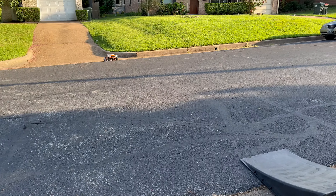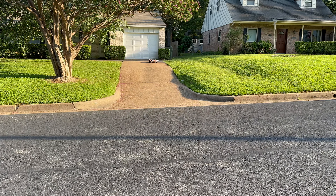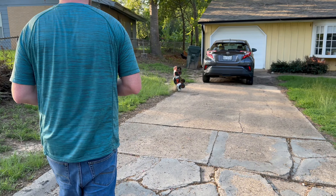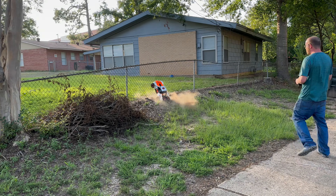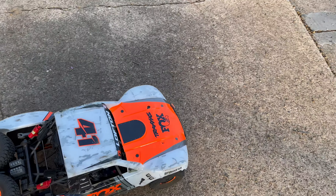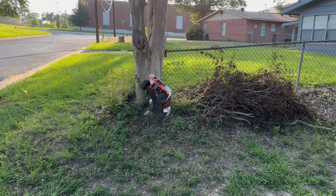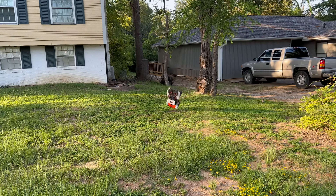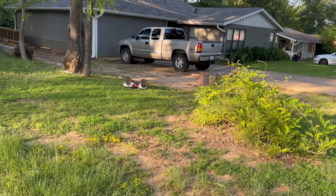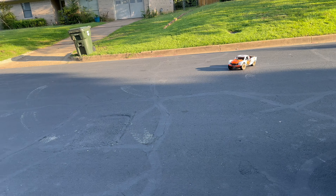We're going to try this again. The body is definitely sitting a little different. I had the MAX up against this and I had it doing back flips. Look at the front bumper — I know. Not so easy that time. So what do you think about the $300 purchase with batteries and charger? I think this was a perfect buy so far.